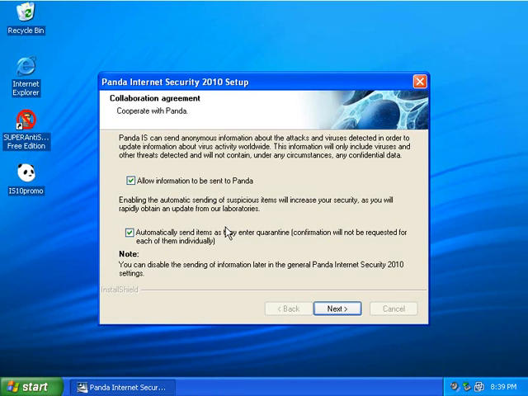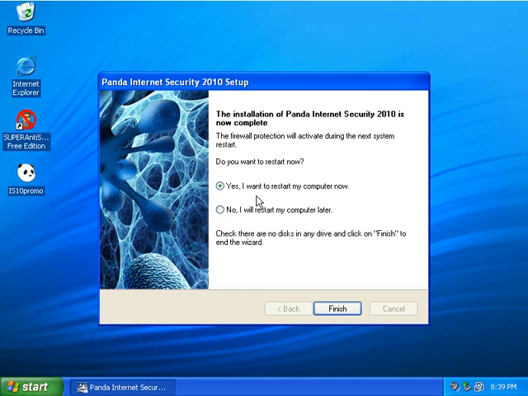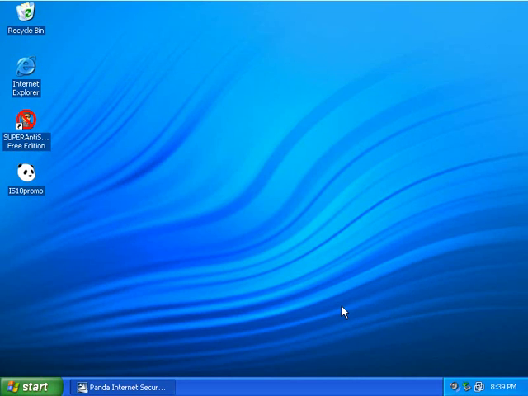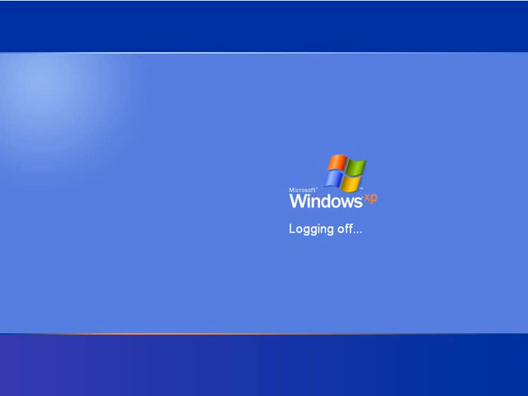So, I'm going to allow information to be sent to Panda. That'll help Panda out. And yes, I will restart my computer now. I'll be right back as I boot up again. Okay, see you in a sec.